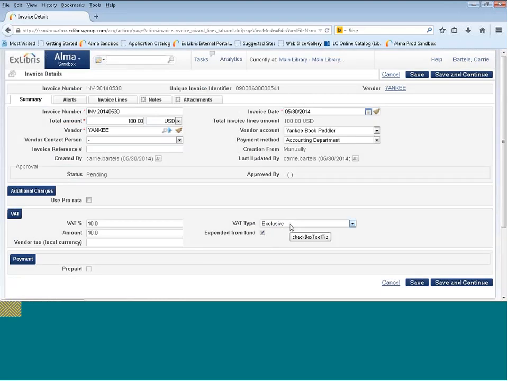All right, so we're letting Alma know that because we've selected exclusive, we're going to be adding tax on top of the $100 for the invoice. And expended from fund, meaning that we are going to apply that VAT amount to each invoice line. So now if I go to the Invoice Lines tab, just to see how that looks.